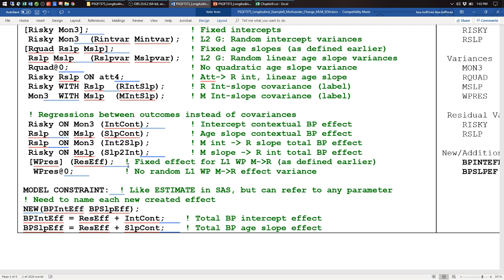It turns out that the relationships of intercept to intercept and slope to slope are contextual. But intercept of monitoring to slope of risky is not contextual, it's between. And the same is true of monitoring slope to risky intercept, that's between instead. So your level 2 model is a mixture of different kinds of level 2 effects. And I only figured this out because I made the data up. Like, I never would have known this otherwise.